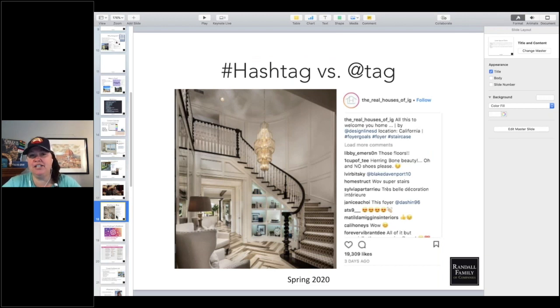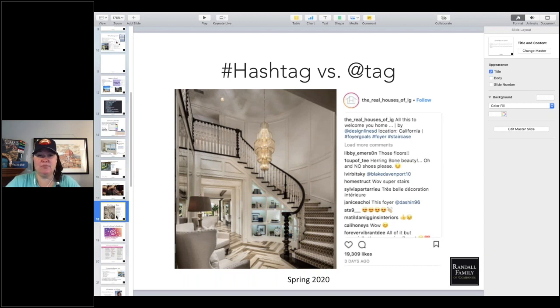We're going to talk about hashtags in a minute, but there are a few different terminologies. Hashtags, like we talked about, are descriptive terms with the number sign in front of it. You can have up to 30 in your post. Some people also put hashtags in their comments.